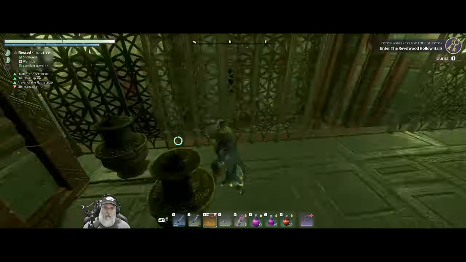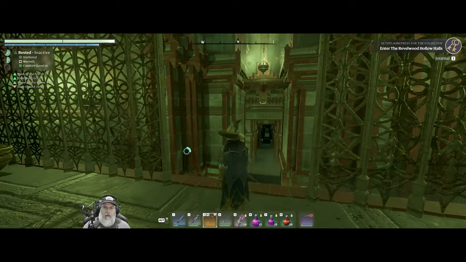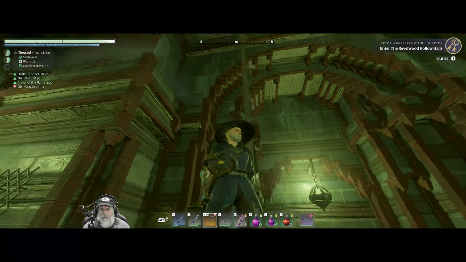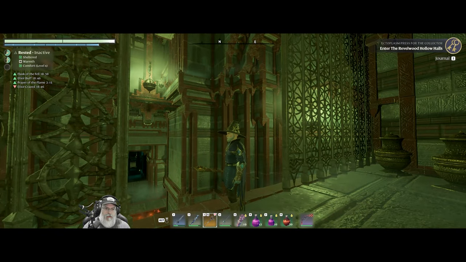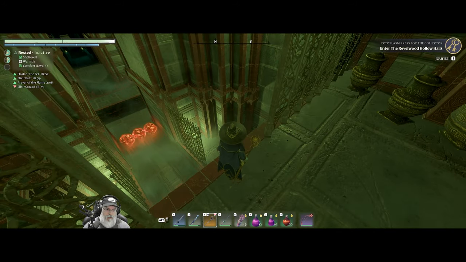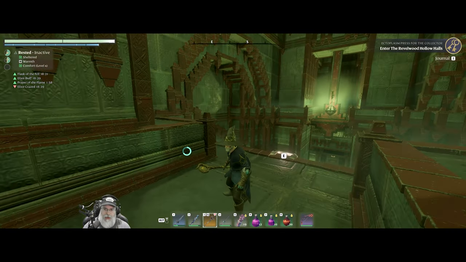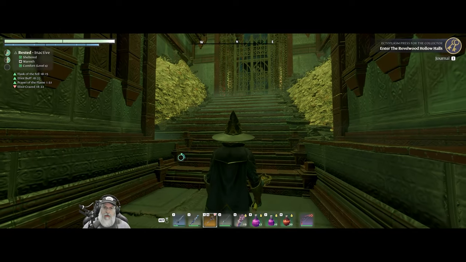Okay. Now what? I see a hook way over there, but where is it supposed to take us to? I don't remember. Well, let's just jump over there and see what happens. That's where it takes us to. Okay. I just couldn't see this loop from way over there. There's bats up there.